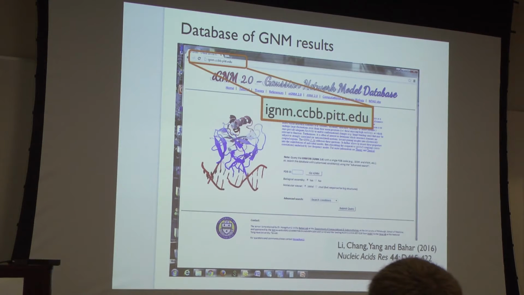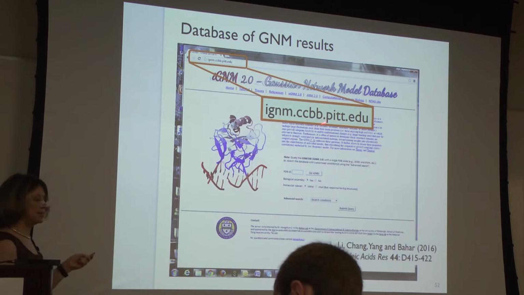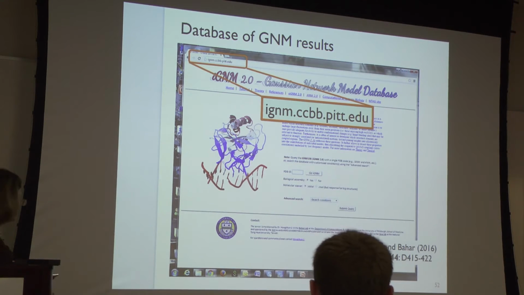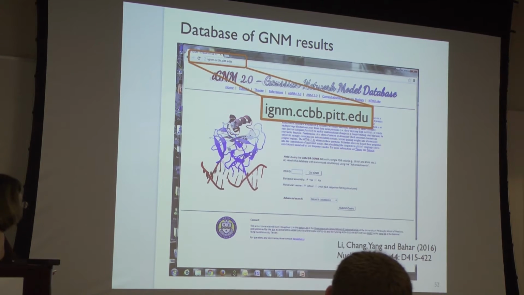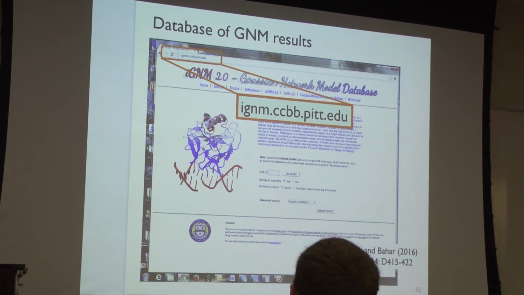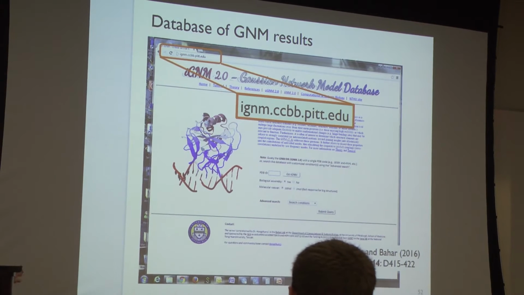As I mentioned, we have this database where all the results are listed, okay? And when Hongchan published that last year, he had compiled data for about 95% of the PDB, and it keeps getting bigger and bigger because it's synchronized with the PDB. The only thing is that a few very big structures, like I think he did 97%, the remain, they are not available there probably. But in general, you know, 95% of the structures.